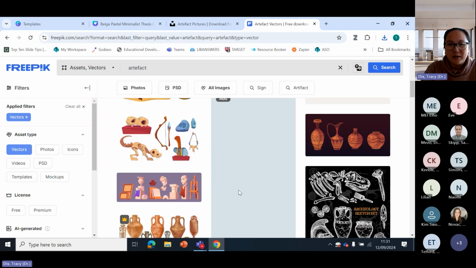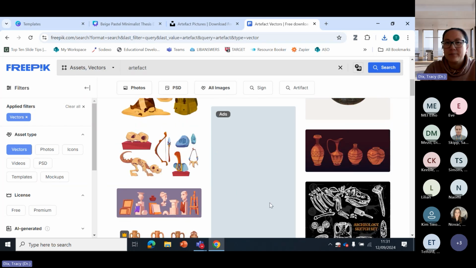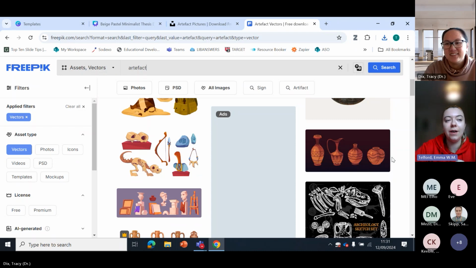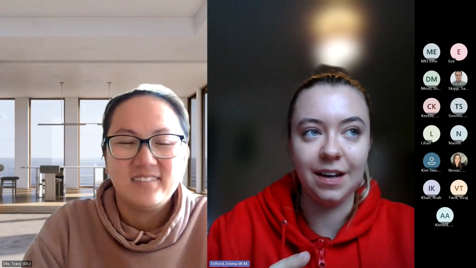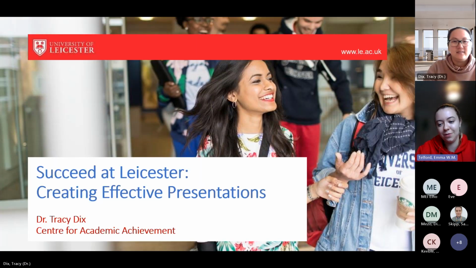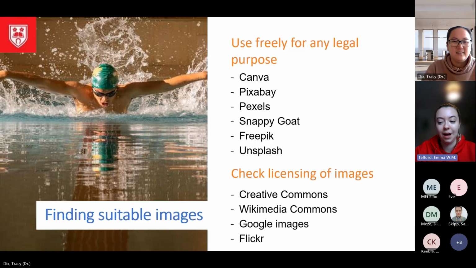But Emma, do fill me in on that one because I haven't used FreePic in quite a long time. Yeah, so I've used it before, like for a poster, like you said. And what they do, which is quite good, is sometimes have little cartoon people doing different things, and you can change the color of the clothes they wear and who's in the picture, and you can tailor it to whatever's on the poster or slide, and it can make for quite a fun visual. So that's mainly what I've used FreePic for. Yeah, it's really good. All really good tools.